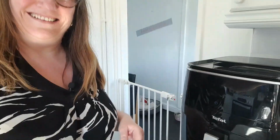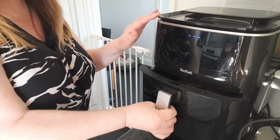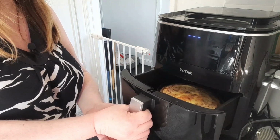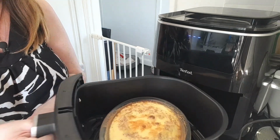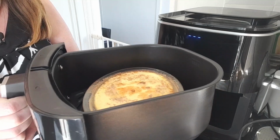So it's just dinged, bing dinged, whichever. And I thought we'll have a look what it's like. So, oh, this is the bit I'm always dreading. We'll just swing you around to get you in position. First thing I'm doing is giving it a little shake because I don't want it to be too runny that it goes everywhere.